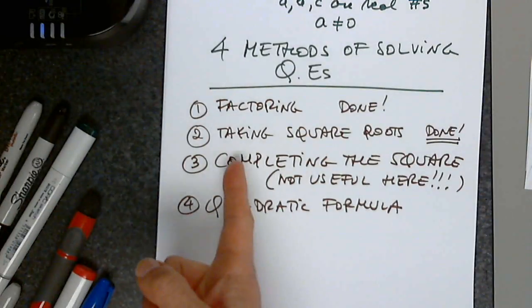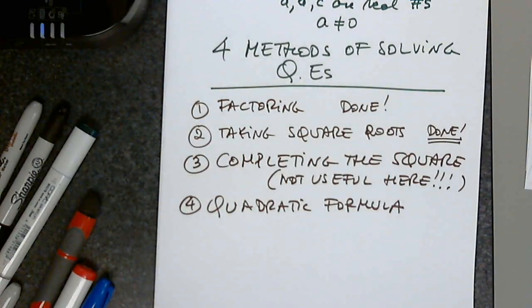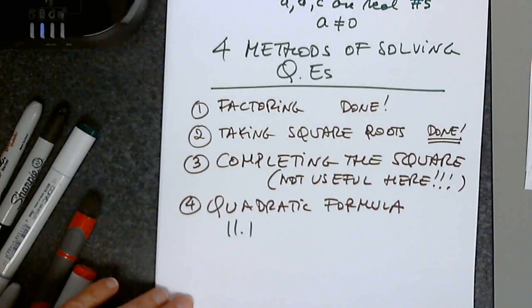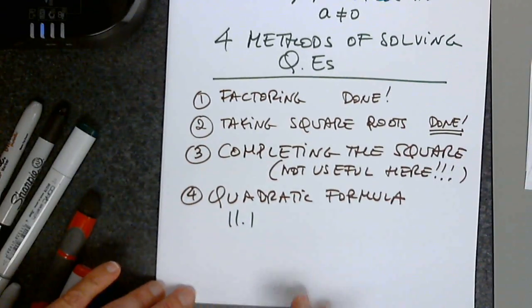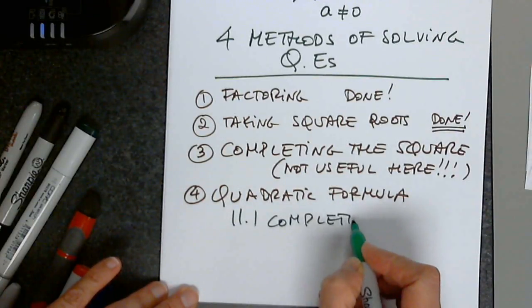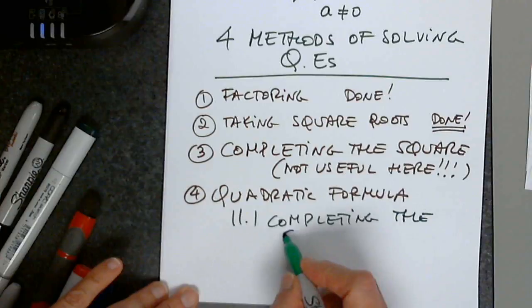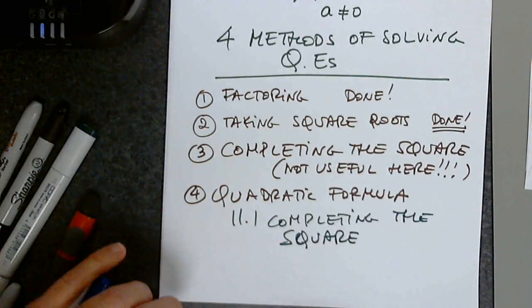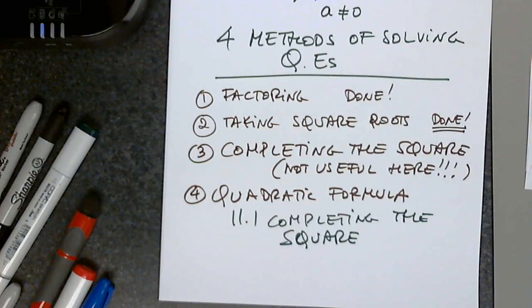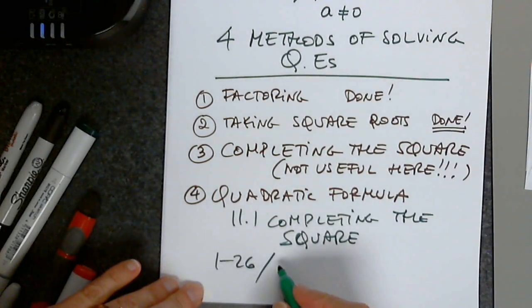Okay. I'm going to go back to a few examples from taking square roots. And I'll let you choose, of course, if you want, on page 659. This is 11.1. The title of this section is Completing the Square. Well, in a minute. We're not there yet. So we are in 11.1, and we are completing the square, but not yet. I still want to talk about taking square roots. So please choose anything you like from 1 through 26 on page 659.